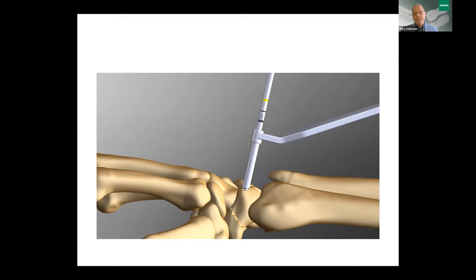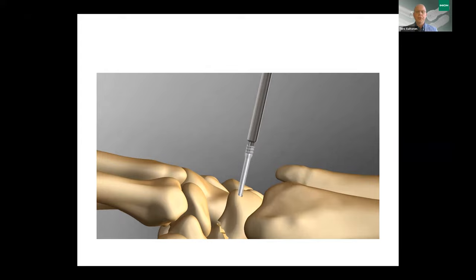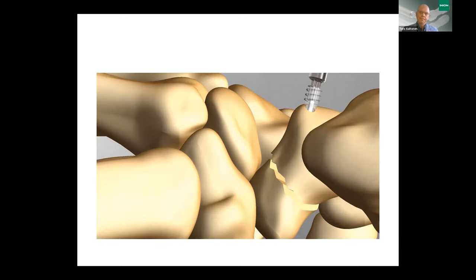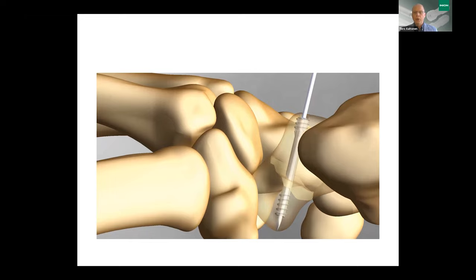And because of the torque, it's easy for the nurse to give you the screwdriver with the screw. You can count on the screw staying there in the screwdriver. You don't need to worry about it. And now you can see how it works. The compression will come, and the locking. So it's quite easy to handle and easy to work with this one.